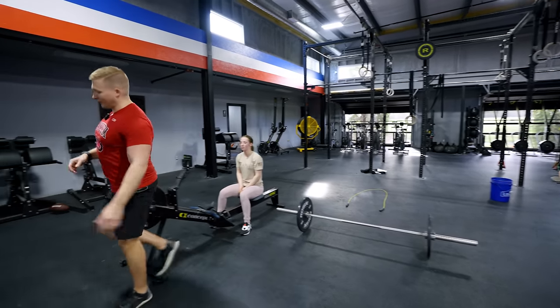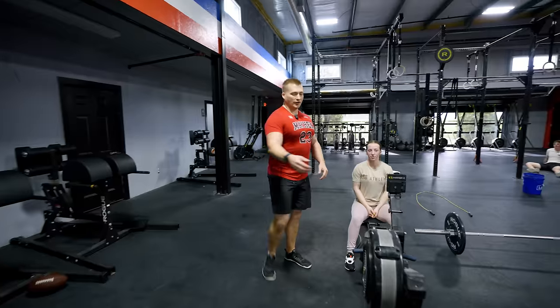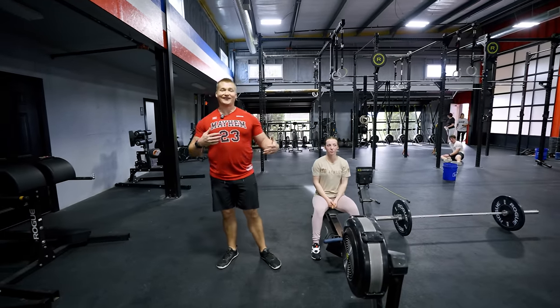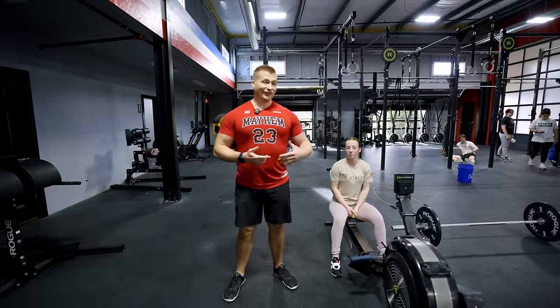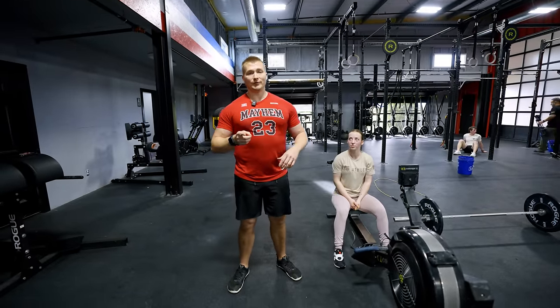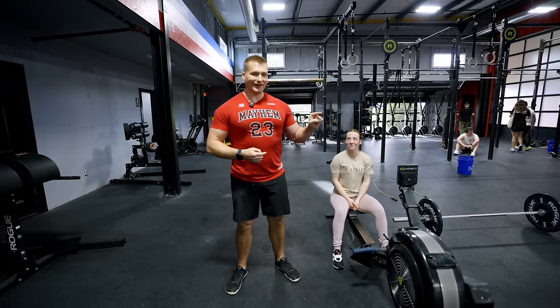If you guys want to come around over here, everyone knows your damper setting is on the side. On our Concept2, it's going to be on the right side. Typically, people will go between a 6 and an 8. Now, the thing I'm going to challenge you with is that during your warm-up, I want you to play around with your damper settings and try a 3, try a 4, try a 5. Find the damper setting for you, because just like your Enneagram number, it's unique to you. You don't need to do what everybody else is doing.